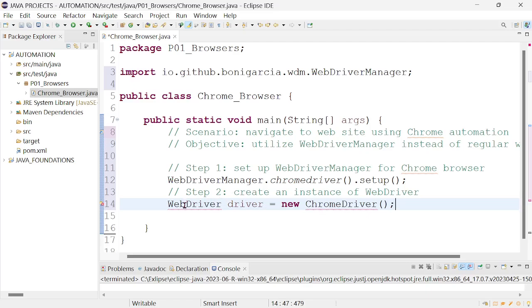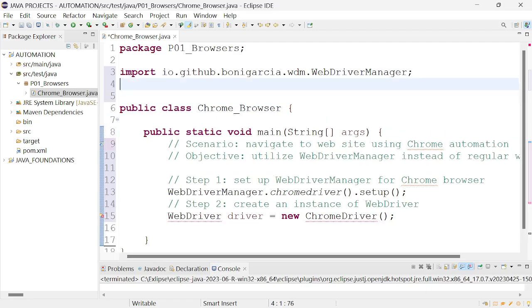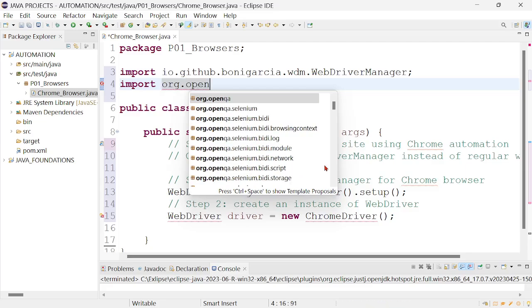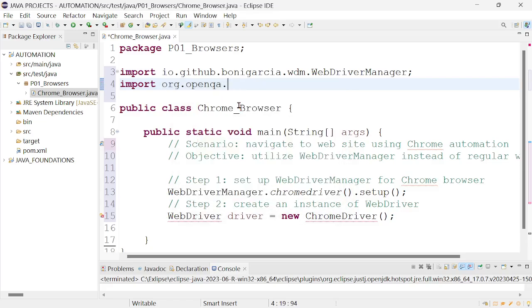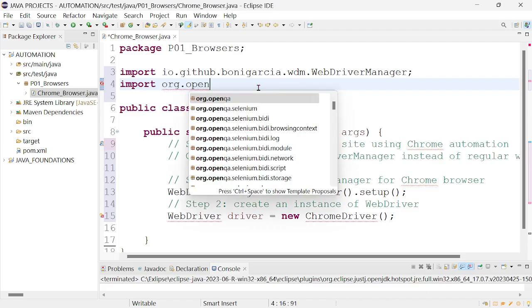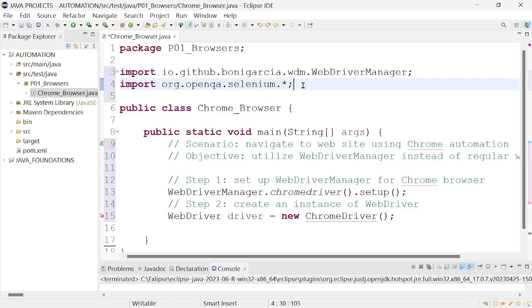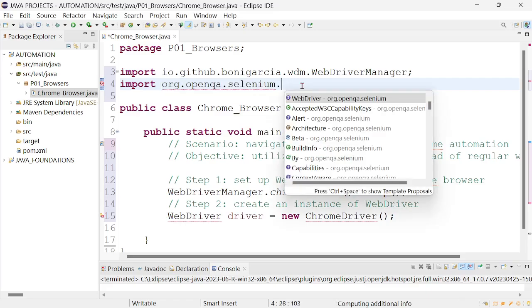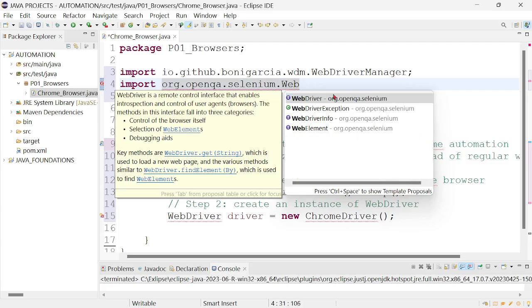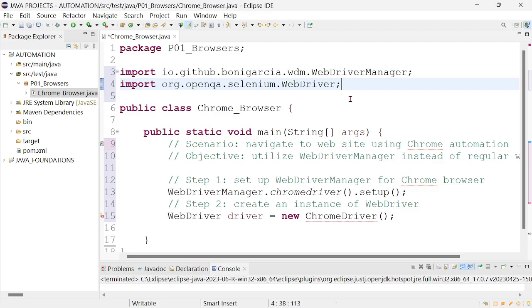Right now, I have red lines and I need to import them. Import org.openqa.selenium, and from Selenium we need the object WebDriver.